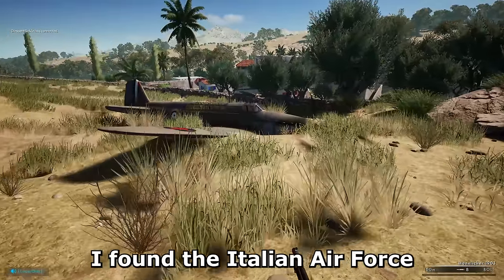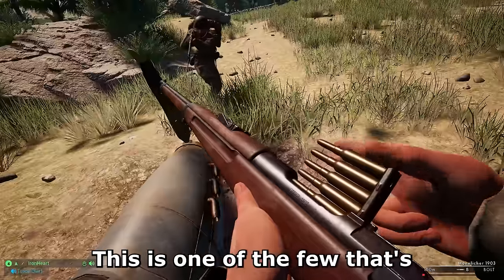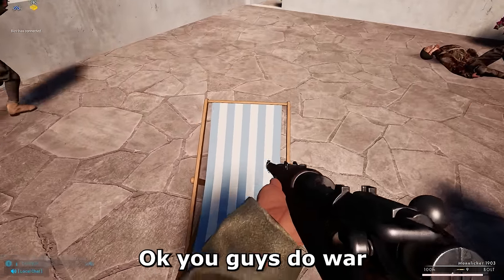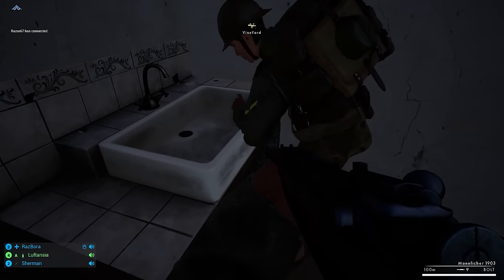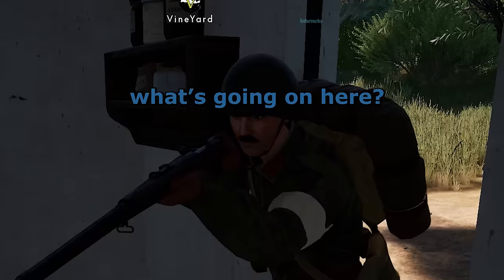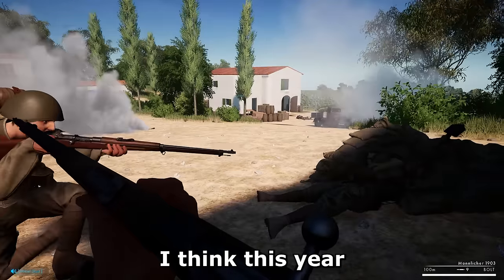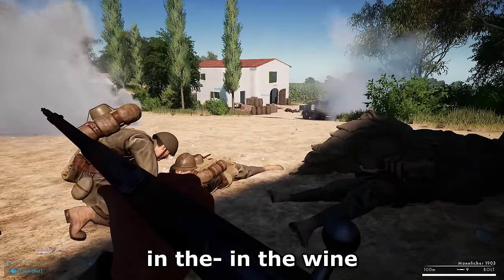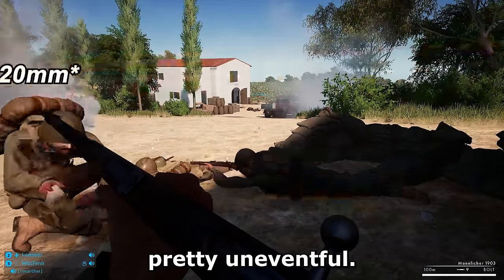Hey, look, I found the Italian Air Force. They were trying to flank towards this one west, of the few that's still operational. Oh, okay. You guys do war. I'm gonna work on my tank. Oh, is that how you make Greek yogurt? I don't know, maybe that's what's happening. Making Greek yogurt. Nice mustache. I think this year there's gonna be a higher level of lead in the wine than normal. But overall, pretty uneventful.